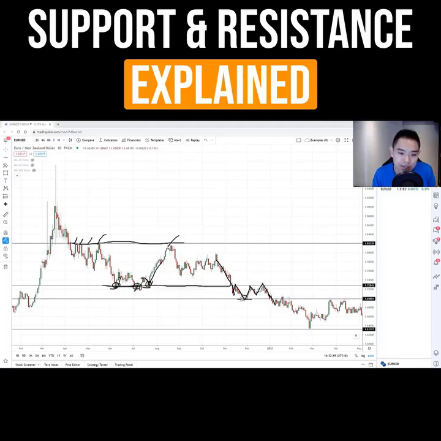Then you can see that again, the same concept. This swing low now becomes resistance over here, heads down lower, retests as resistance, then heads down lower, then pulls back and then heads down lower. And right now the price, you can see, retests that same area of resistance here and here as well. So right now price is just in the middle of nowhere. So you can see how these support and resistance concepts come together.